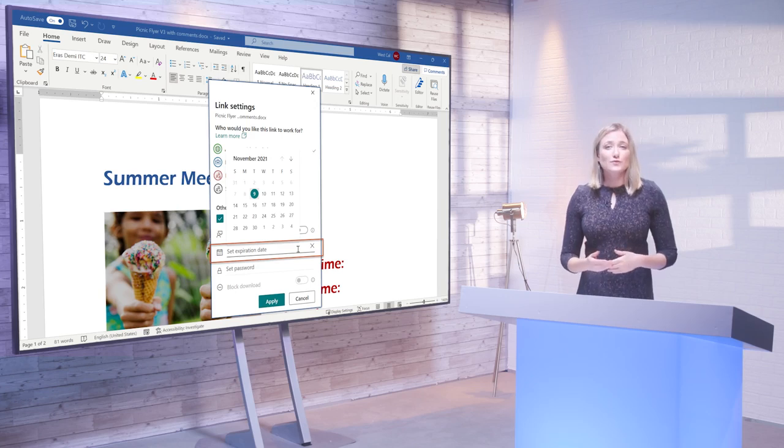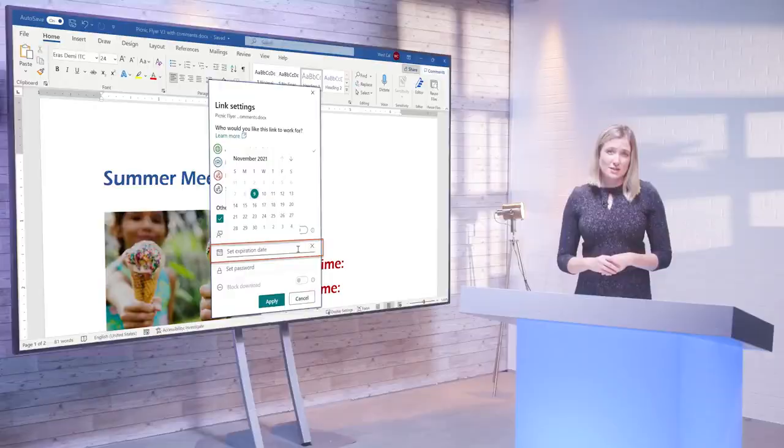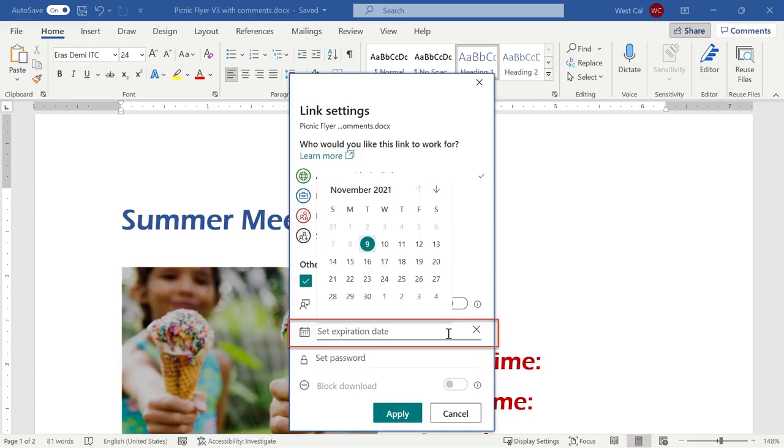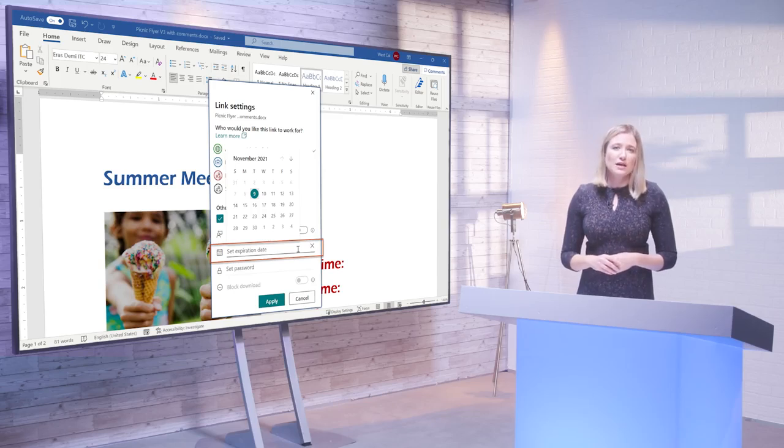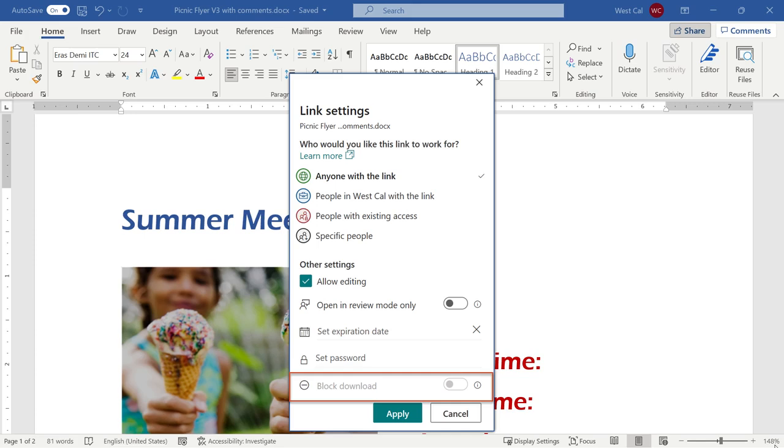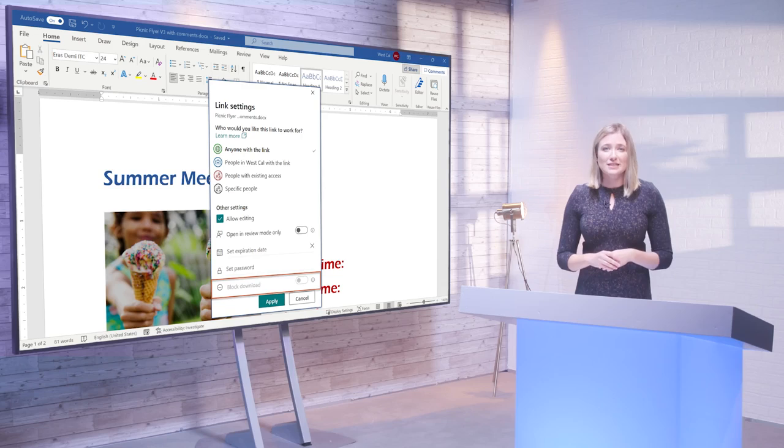There are two other useful choices here which allow you to manage the link and control what happens to your document. If you choose to set an expiry date using the Set Expiration Date option, the link will become inactive on the specified date for everybody who receives the link. Obviously, when people use the link, they are accessing the original document in your cloud storage. You can increase the security for your document by setting the Block Download option. When this is switched to on, recipients can still link to the file, open and edit it, but no one will be able to download their own copy of the document.